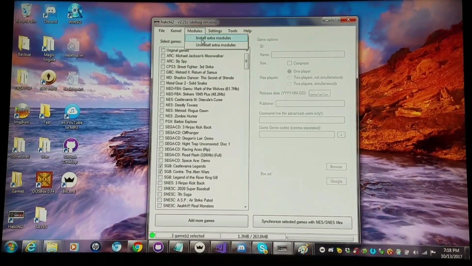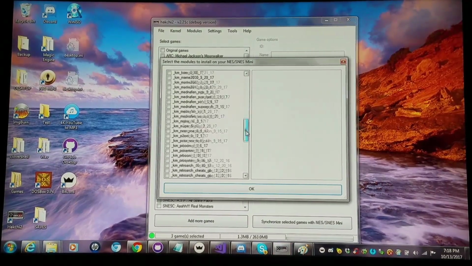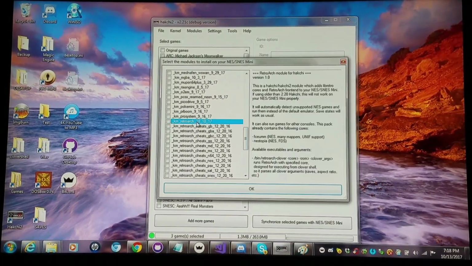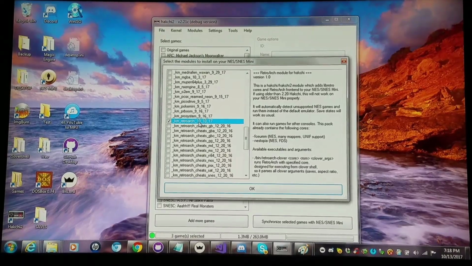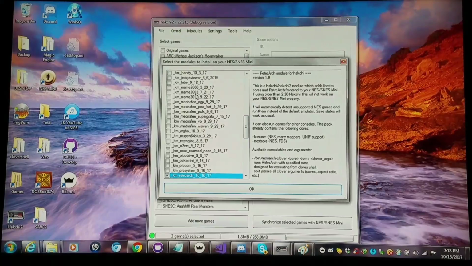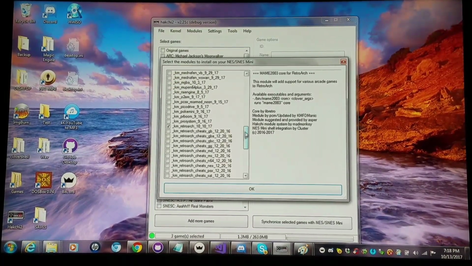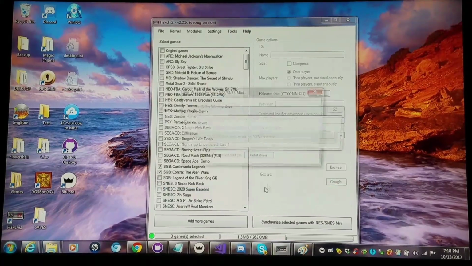I'm going to go into my modules, and in order to run any of these cores, you have to have RetroArch installed. That is a must. So I have RetroArch here, I'm clicking it, and I want to run MAME, and my preference is MAME 2003. It runs over 75% of games quite well. So we have MAME 2003 and RetroArch. I'm going to install just these two right now.